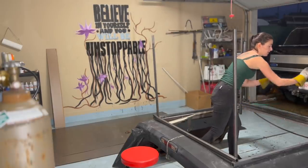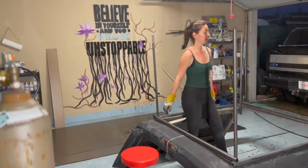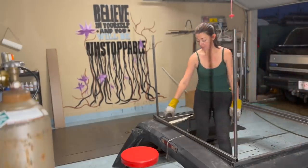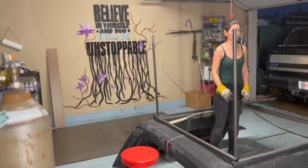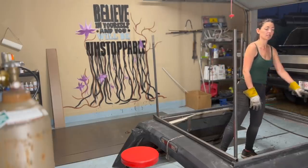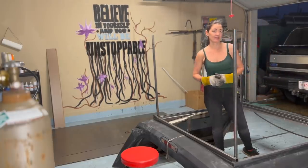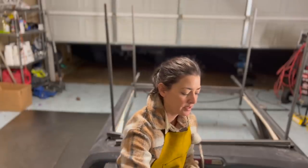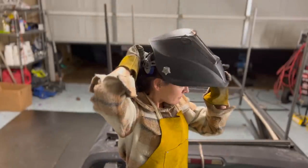There'll be a pull-out cutting board here — chop chop chop, boil water. I'm gonna build out the outside to make this look like a roof rack; that's all people are gonna think it is. It won't look like a pop-up — it's just gonna look like stuff on the roof rack, but really it's a kitchen. Molly said it was like 100% humidity right now — feels like it.